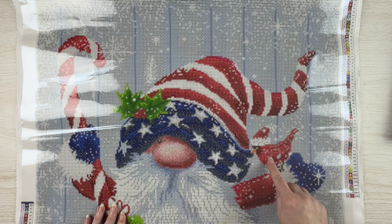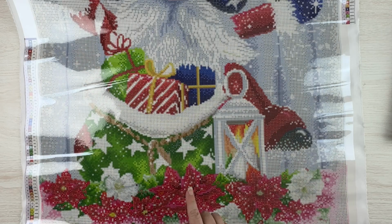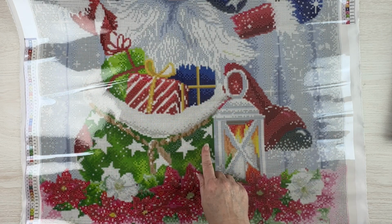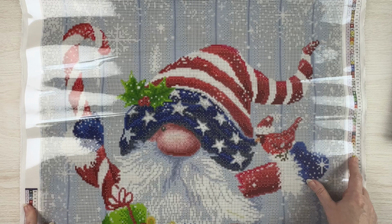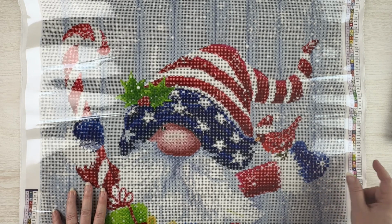We've got a little bird on his hand. And then past the cute little gnome, we've got presents in his bag here. We've got a little foot. There's a little lantern, and then all the poinsettia flowers here at the bottom. Super cute, way bigger than I thought, but that's okay. So we do have a schematic on both sides, and it says it's 60 by 80. So let's measure and see.